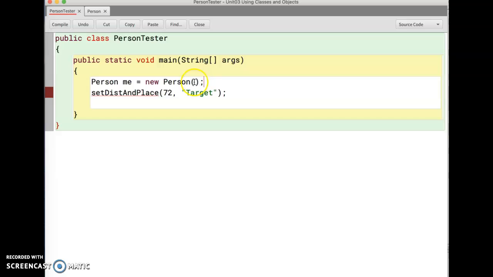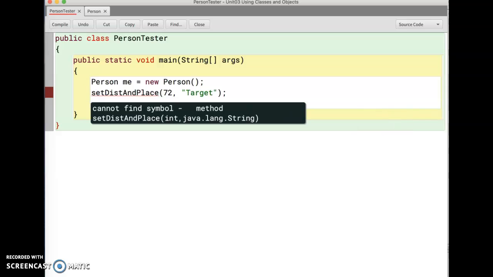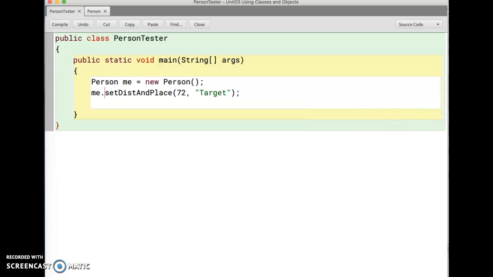Right now, this one has a null place, and it has nothing or 0. So it's at home base kind of thing. What I need to do is give it that object to work on. And this guy right here is called the implicit parameter. It's the parameter that comes before the dot, and it allows me to tell it what distance in place.